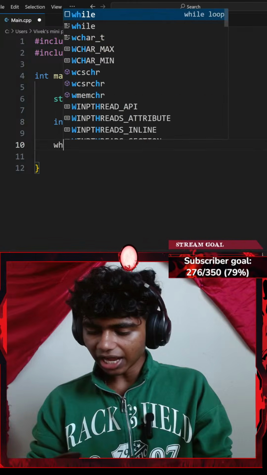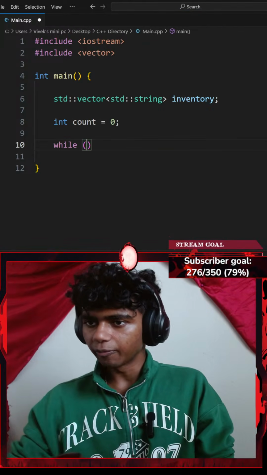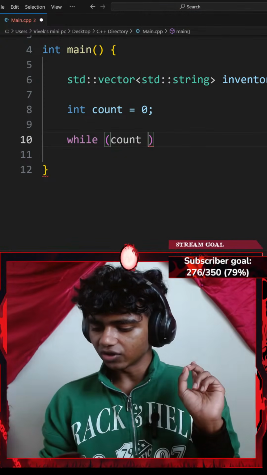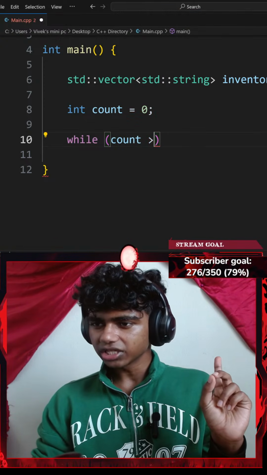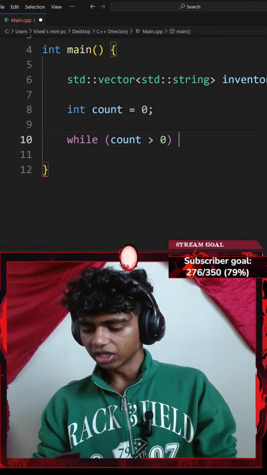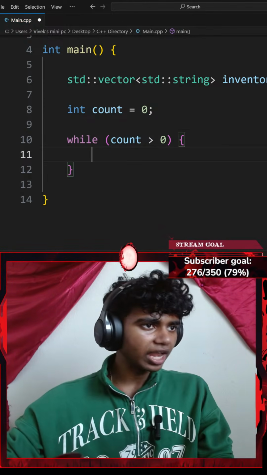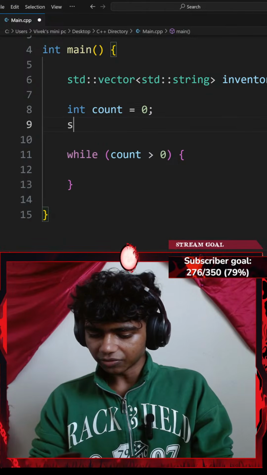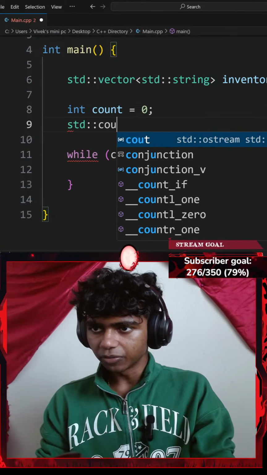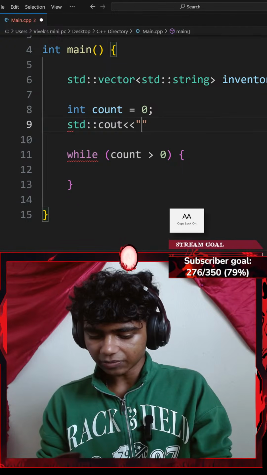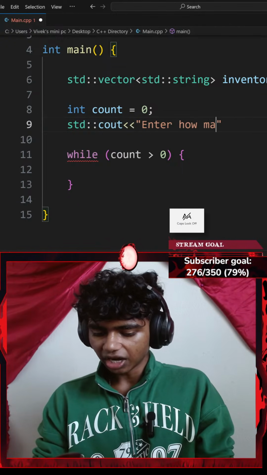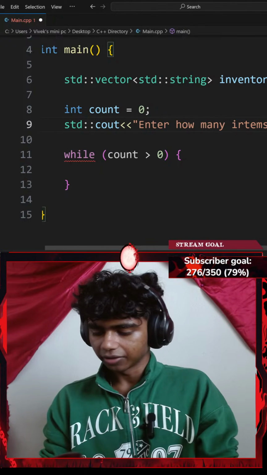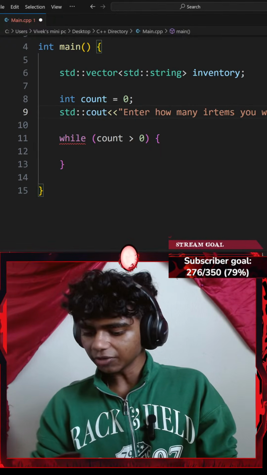And then let's go ahead and add a while loop. So I'll go with while, a pair of parentheses. Okay, so while my count variable is greater than or equal to 0, I'll do something. I'll go with a pair of curly braces, and then ask the user how many items they want to add. So I could go with a std::cout with an insertion operator that says something like enter how many items you want to add, and I'll end that with a semicolon.